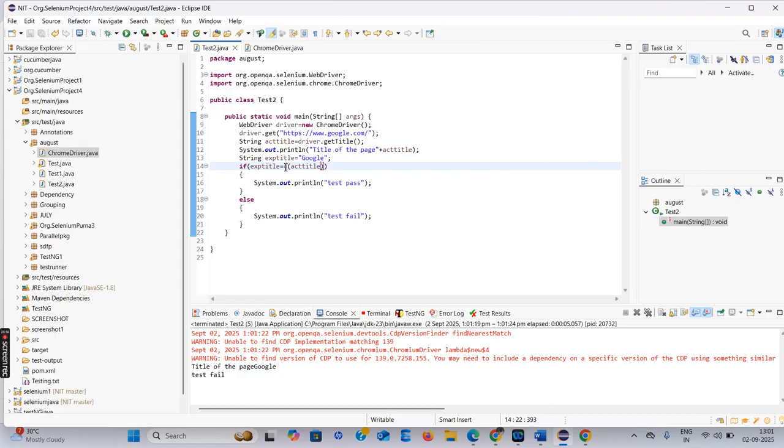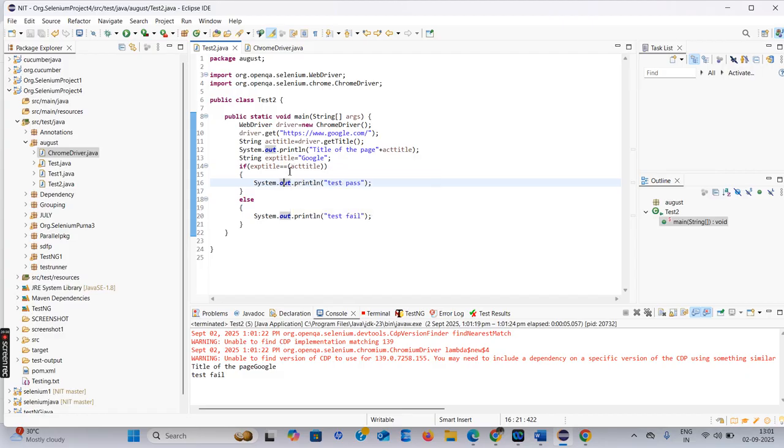Why? Because this method is not performing accurately. That's why you should write the dot equals method. So it is better to give dot equals when comparing titles. If titles are not matching, you can give double equal to.